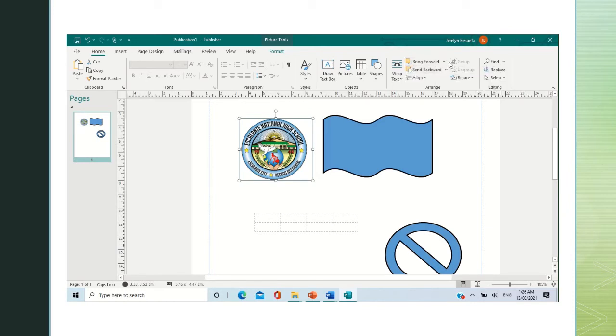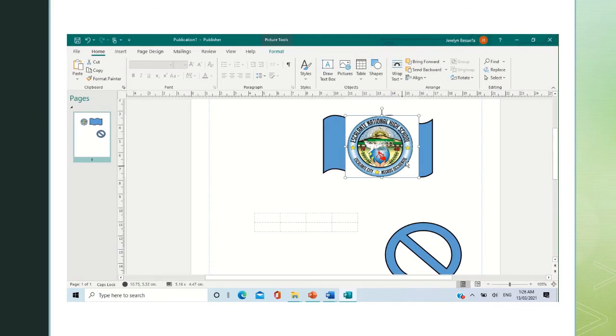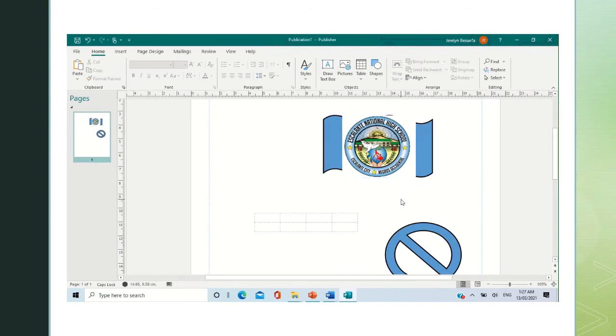Okay, bring forward or bring front. And let's try if it was already done. Let's drag this again here, and as you can see, we can now have the ENHS logo in front of the banner.